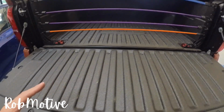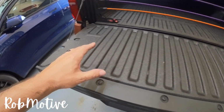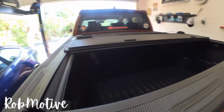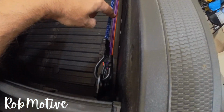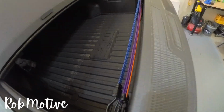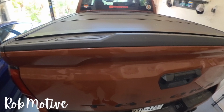Now, somebody's going to ask, what if you have a bed mat on your tailgate? Because I know a lot of folks are doing that. Is there room? Well, you can see here there's plenty of room, but I will show you. That's what it looks like with the tailgate closed. And you can see down here there's plenty of space where you could still have a bed, or a tailgate rather, liner on there if you wanted to. The tonneau cover should fit right down over. There's nothing obstructing it. And there you go.